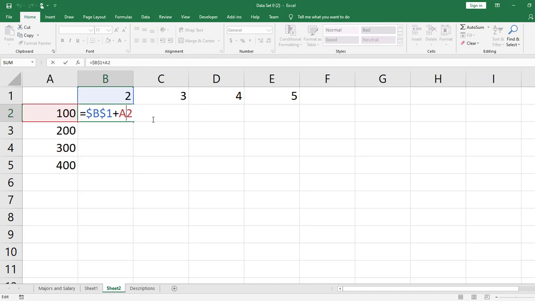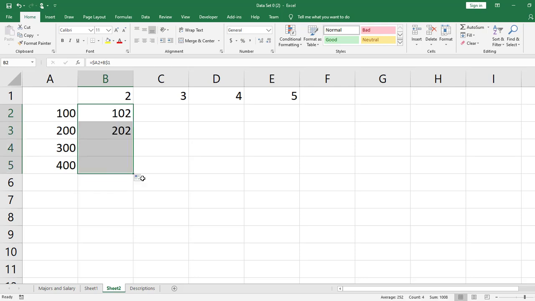Anyone? Exactly, yeah. You're doing the way I think you're doing it. So you can, as was noted, just do this. And that way, when we copy and paste this down, then the 2 will change, which is what we want, but the A will not. The A will stay right here. And over here, the 1 will stay constant because it will lock it in on row 1, but the columns will change because we did not lock the columns. So that gets me to where I want to be.